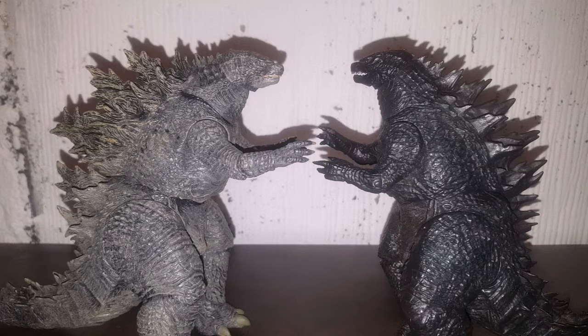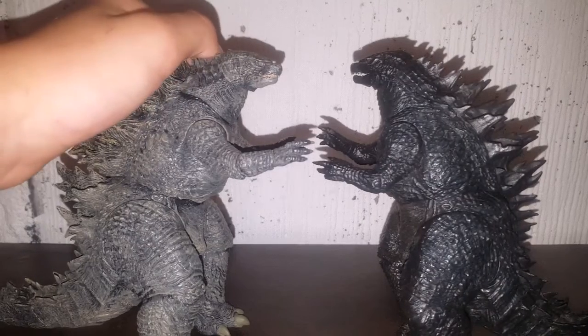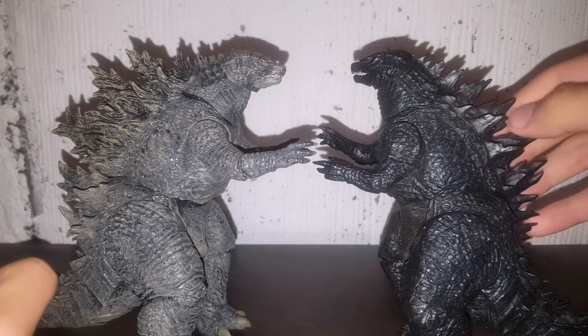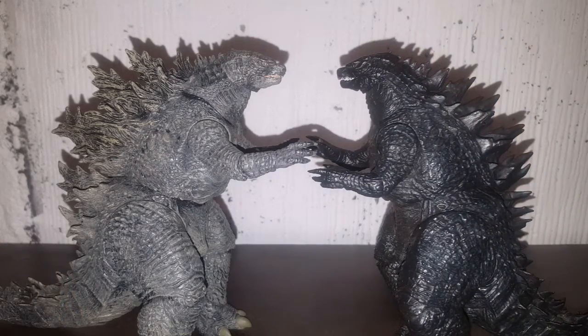I don't know, that's more the design of the Godzillas, but in terms of the action figures, I don't know. I'm just gonna have to say it's a tie, but for now, even though this guy's brand spanking new, I just have to get used to this guy more, so for now, until otherwise, this guy's still my favorite.